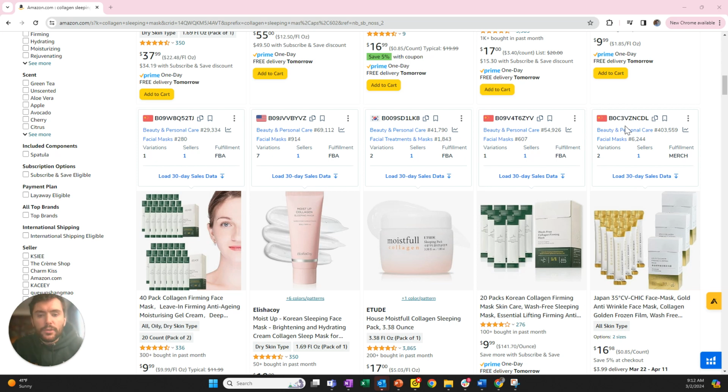And finally, you can utilize the keyword research to inform your images, your video, your A+ content, and really appeal to what consumers are searching for. So what we'll do here is we'll go through a general process to do keyword research, and then what actions can we take from that.